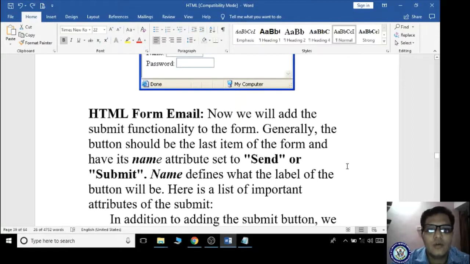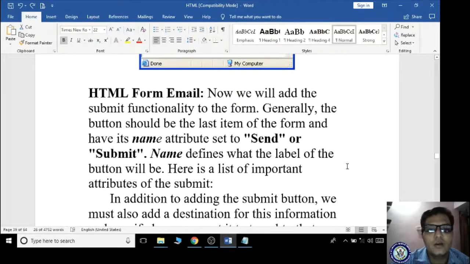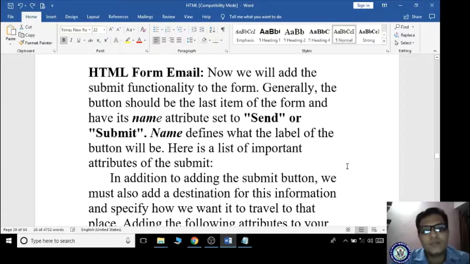Now we will add the submit functionality to the form. Generally the button should be the last item of the form and have its name attribute set to send or submit. If you are creating an account, the last control appearing on the form is the submit button. To get the submit button, we have to use the form input type.